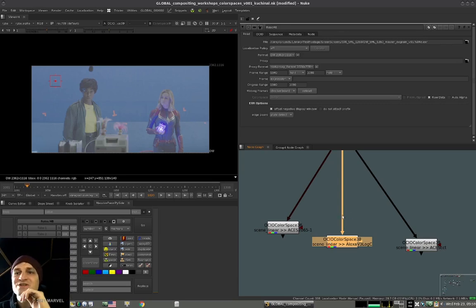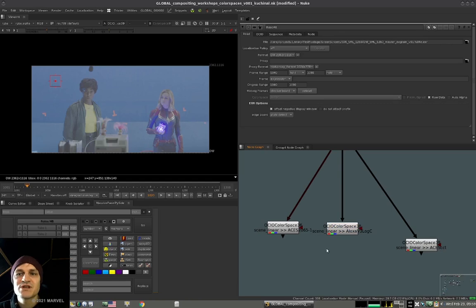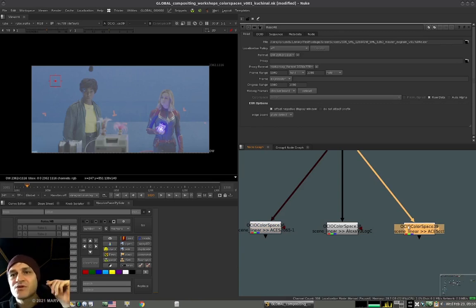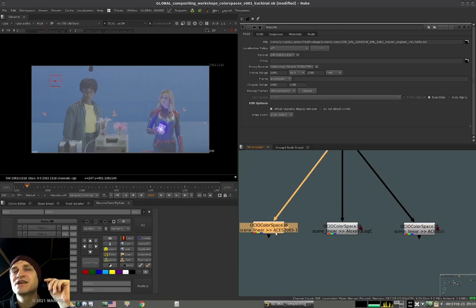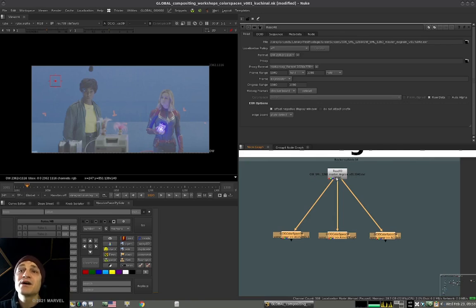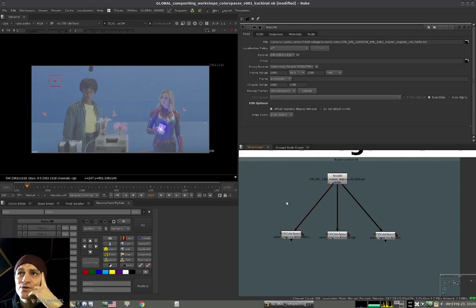Now, I can't talk about this more, and we finished exactly in time. I would highly recommend you to watch the video that the guys did share here. And if you want to dig inside of the color space, there's tons of information, for example on the RED side, there is an explanation about the LogC. There are white papers all over the place to get a deeper understanding of the color space, because it will affect not only how you're compositing, but also give you an understanding of how information is stored and transferred, what the assets are, which is most important for all of us, because most of us are working now with assets, and so on and so on.